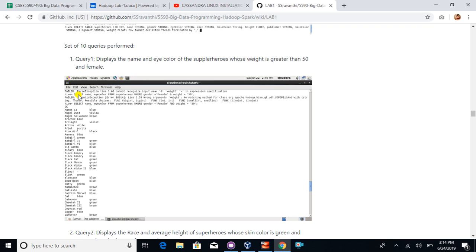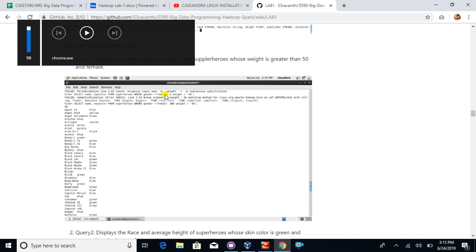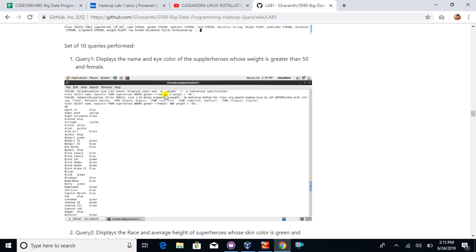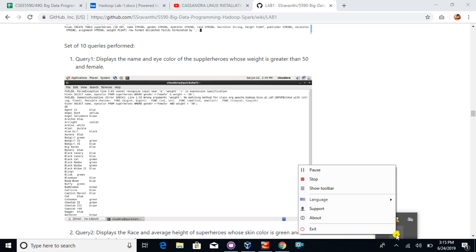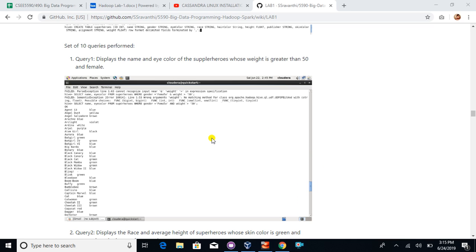So my query is select name, eye color from superheroes, with a where clause on gender.